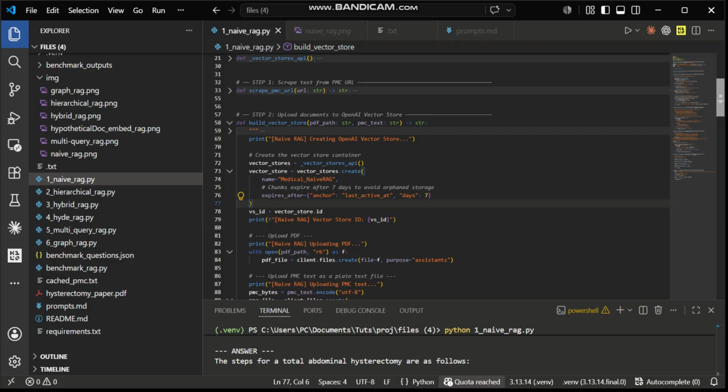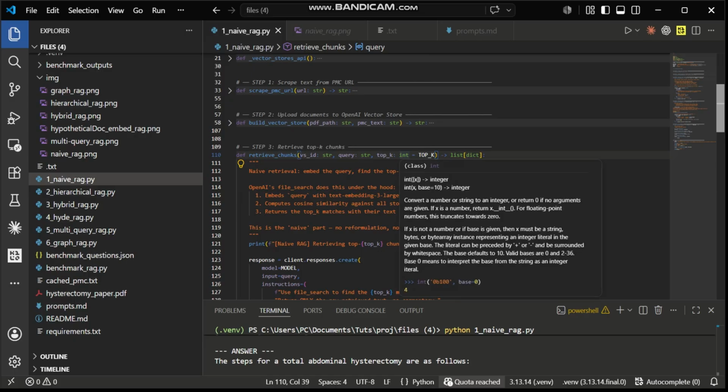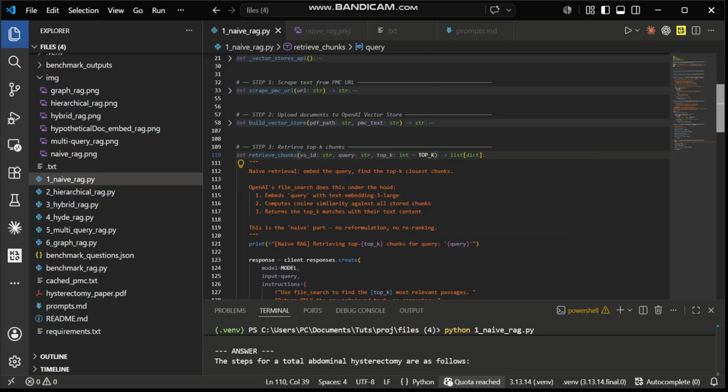Once we do that, the next step is to retrieve the chunks, based on the question that the user asked. You retrieve a certain number of chunks. You can't retrieve everything, because if you give everything to the prompt, that becomes a problem. The prompt might say that you have exceeded a certain amount of words, and it becomes a problem to answer your question.